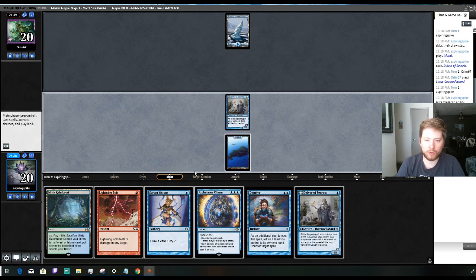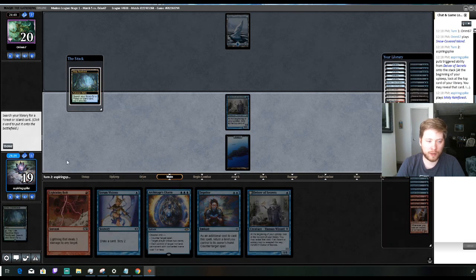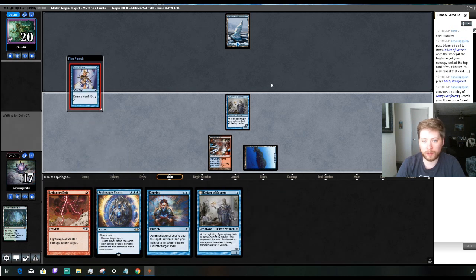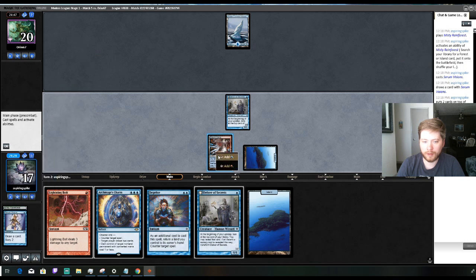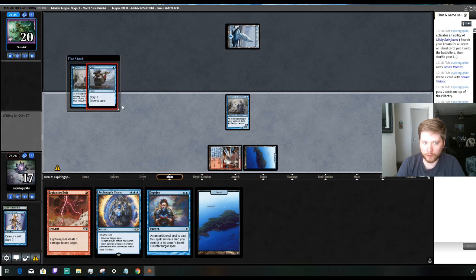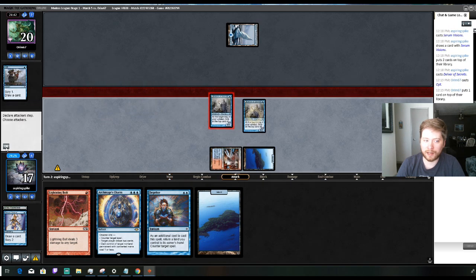They tend to be a little soft to a fistful of counterspells, and that's exactly what our deck is: a fistful of counterspells. So ideally we can set up, oh, awesome. Drawing the Island, and then finding an instant or sorcery to flip our Delver of Secrets, and then also having Mystic Sanctuary is going to be really good.